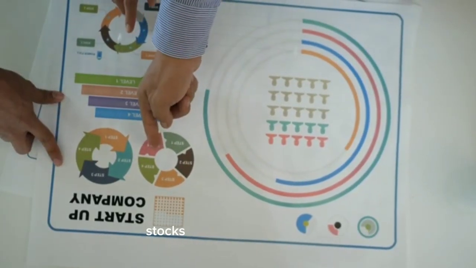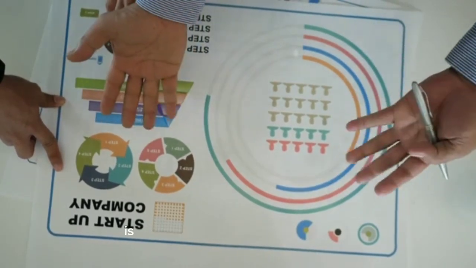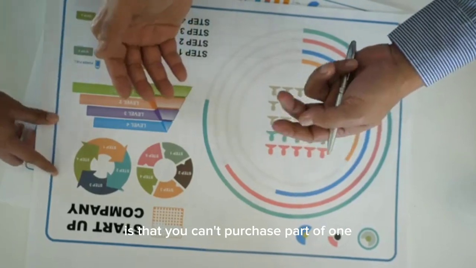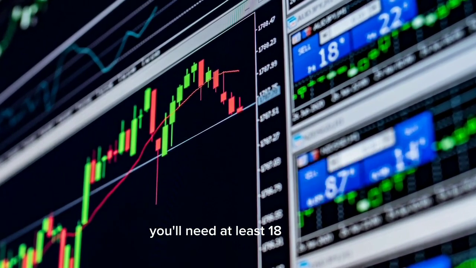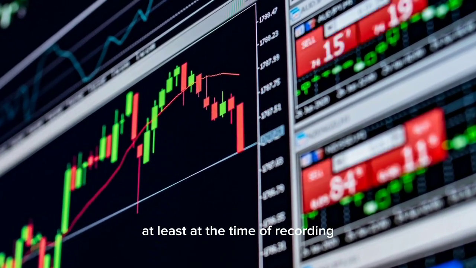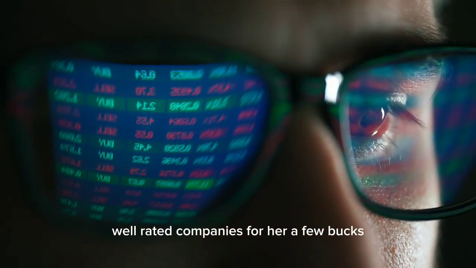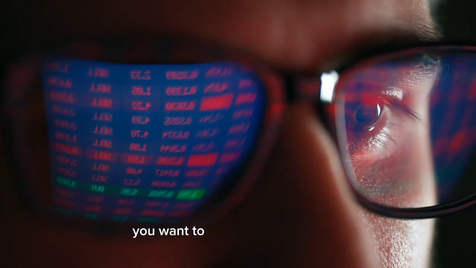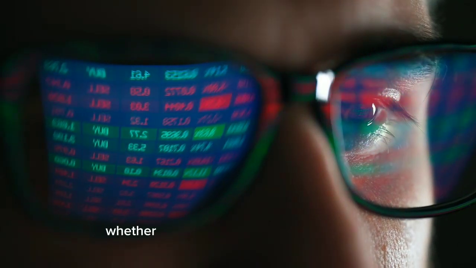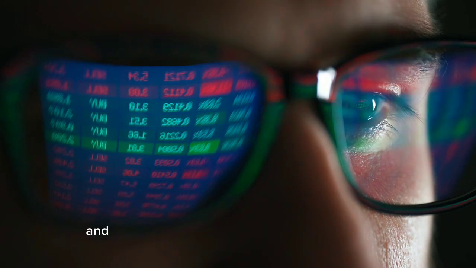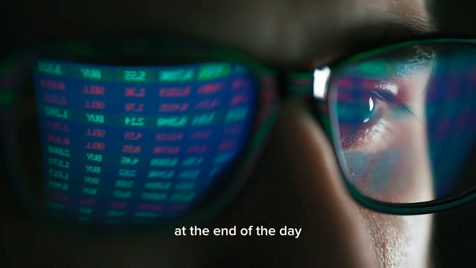You also have to have a certain amount of money. Stocks range from a few cents to many thousands of dollars. The key thing about stocks is that you can't purchase part of one—it's either all or nothing. If you want to invest in Amazon, you'll need at least $1,800, at least at the time of recording, to get started. But you can buy much cheaper, well-rated companies for just a few bucks. Before you make a purchase, you want to do extensive research to make sure you understand what a company does to make money, whether they're in good financial standing, and also see what experts think about a company and whether you should buy it.